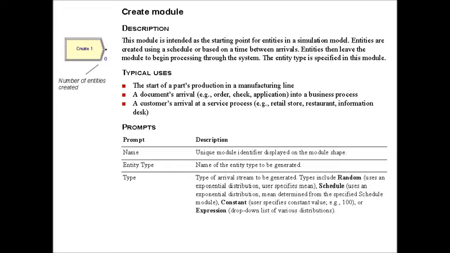Remember, in the Arena simulation model, the default value for each field is set up in such a way that the simulation will continue. The simulation will not stop. So if you don't specify a value for a particular field, it will take the default value and it will keep the simulation running.